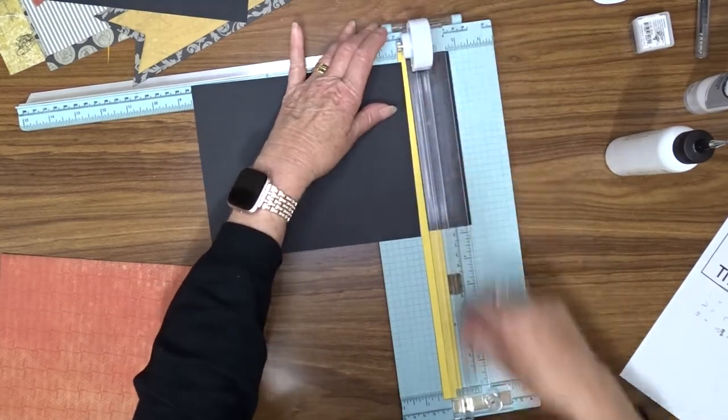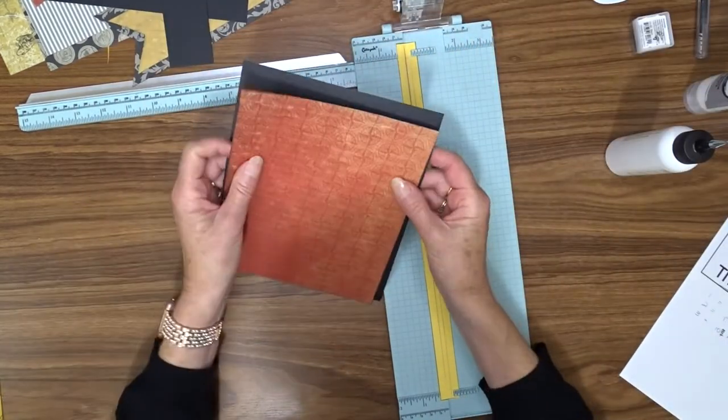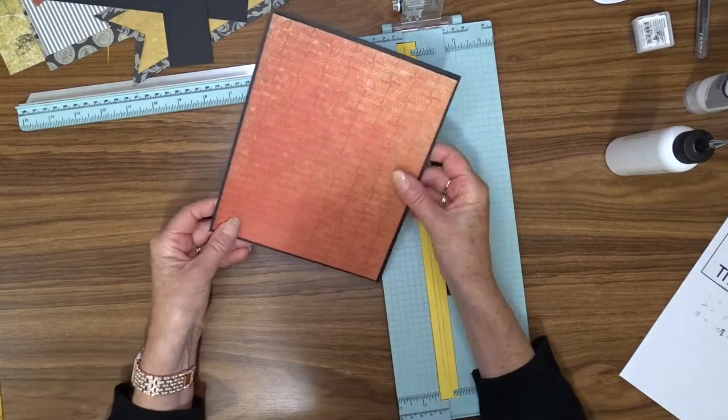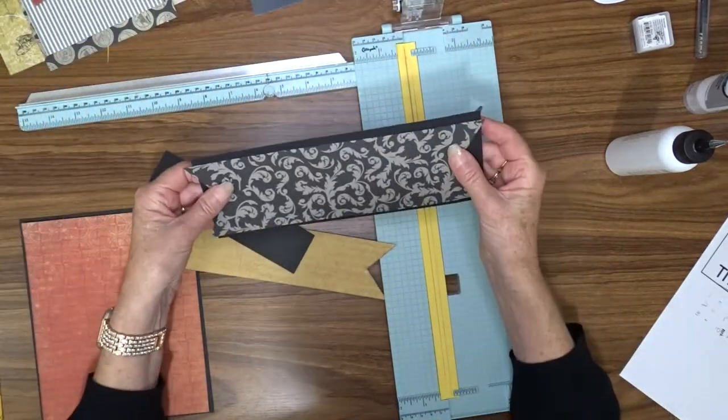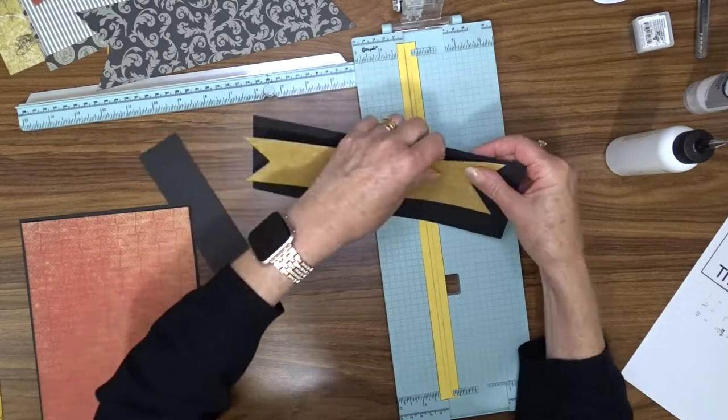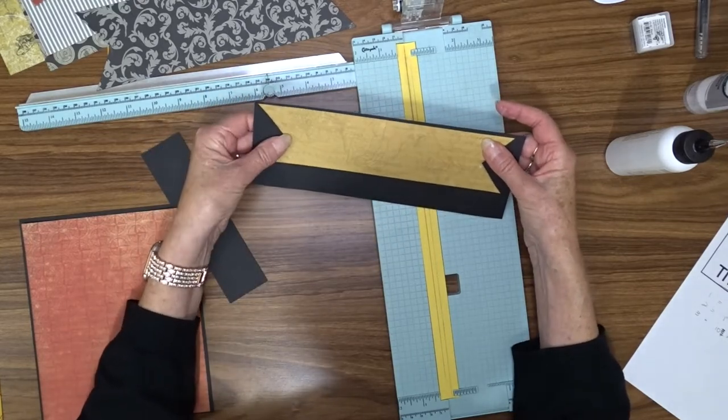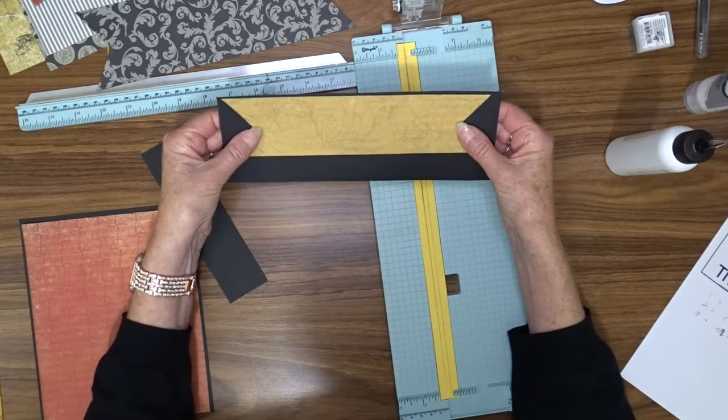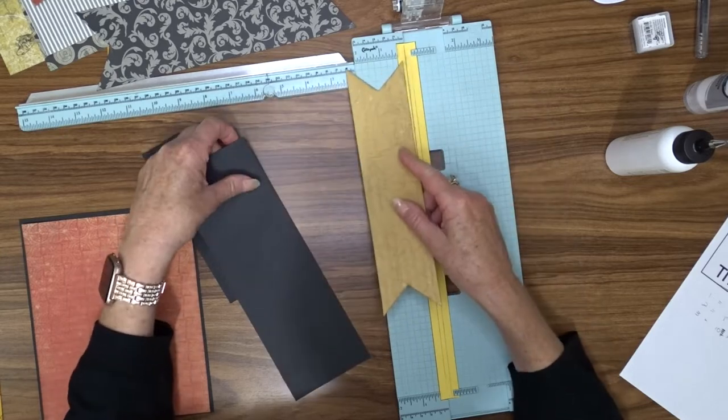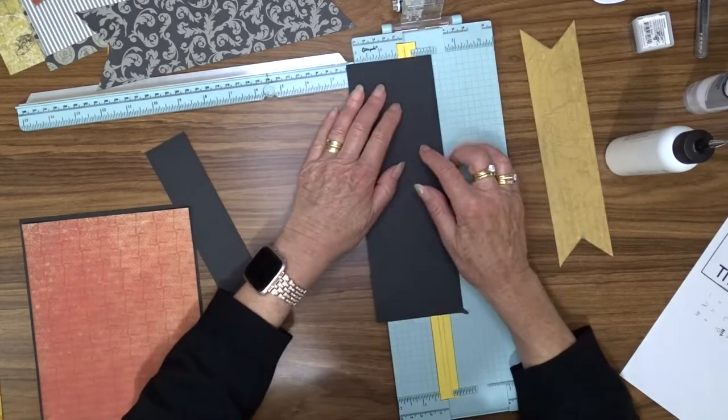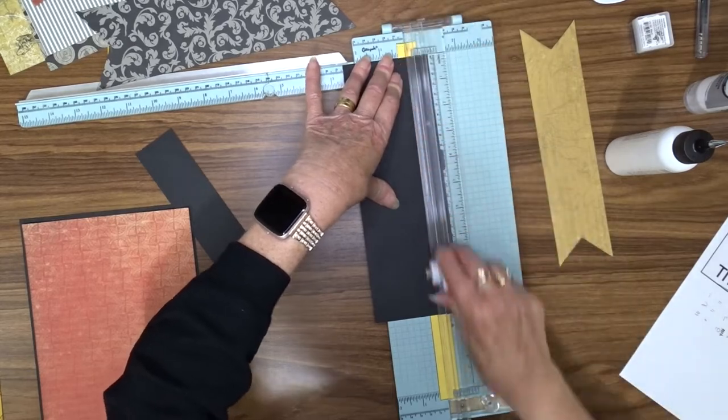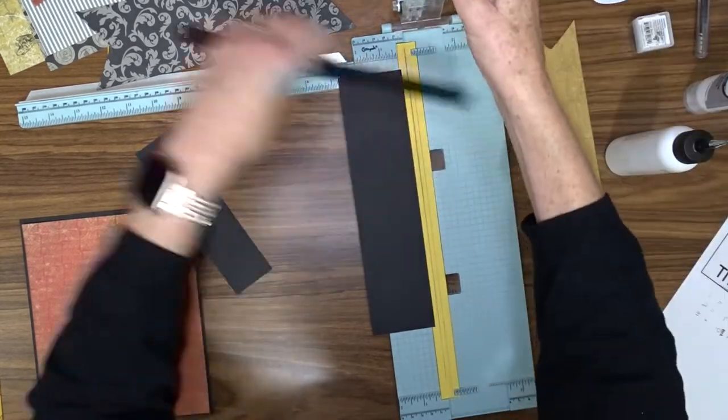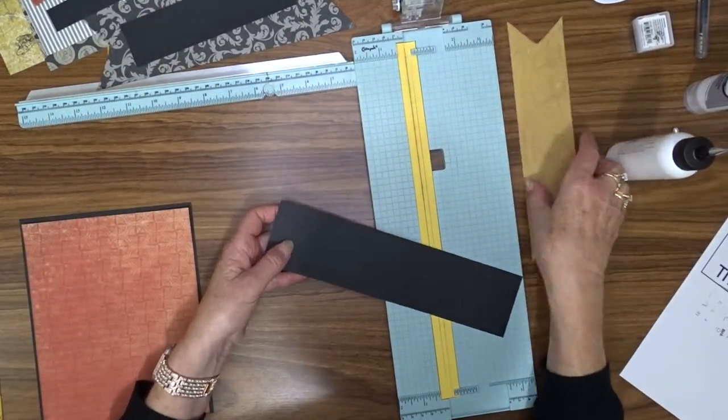The biggest one was eight and a quarter by six and three quarters. The two arrows or two banners—fishtail banners—I cut at nine and three quarters. I didn't cut the length; I just added them to—you'll probably see it as it comes up. But anyway, the other one I cut at three and a quarter inches wide.